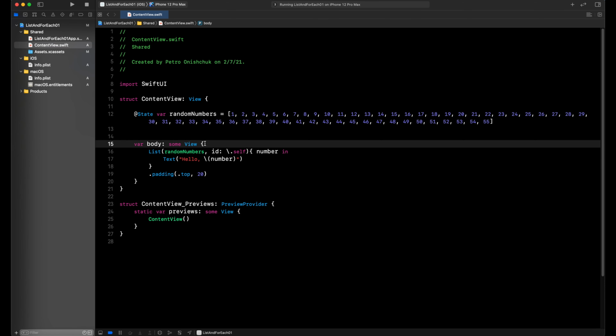Now I want to explain how we can display views with the list container without creating any loop.